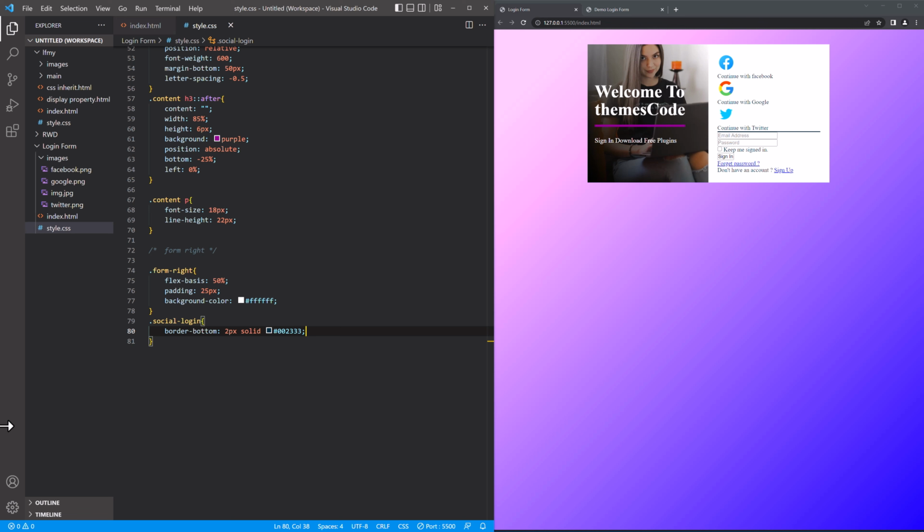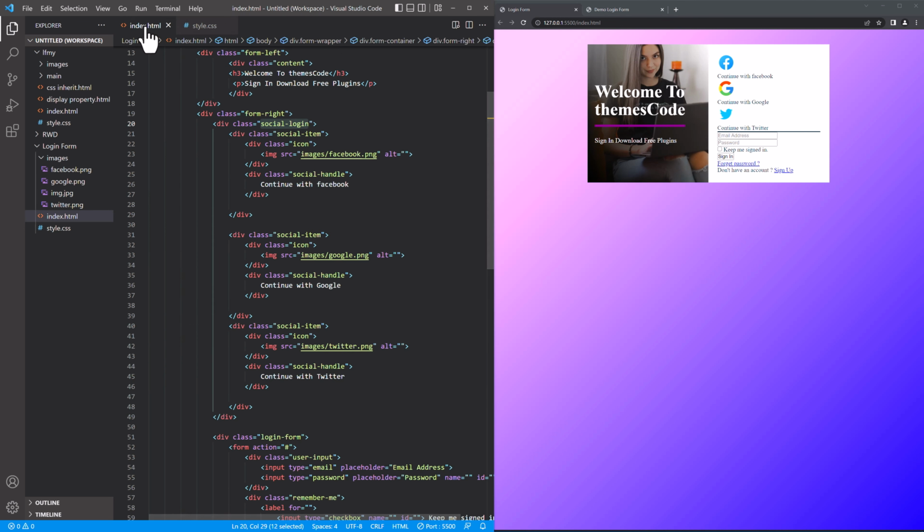Okay, let's go deeper with the social items. So if I check the HTML file, here you can see another class, social item. So now target this.